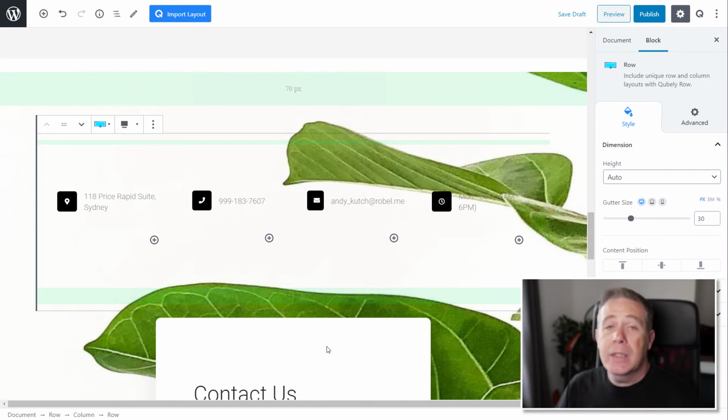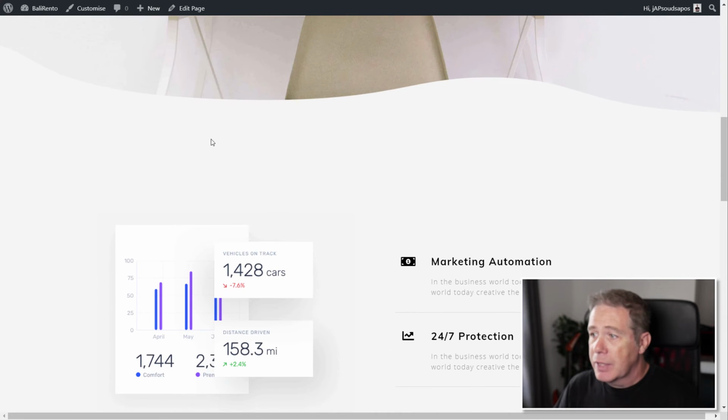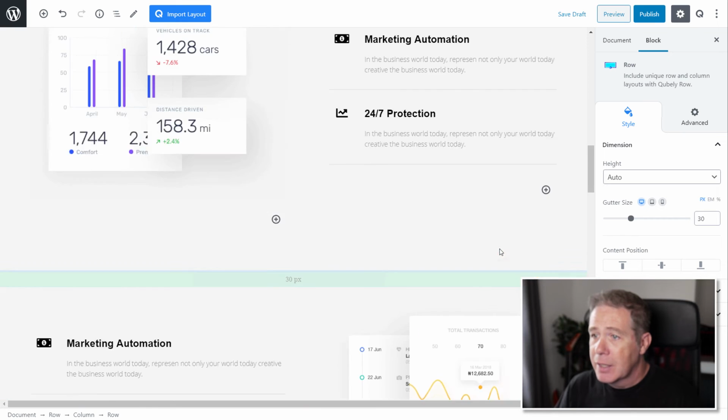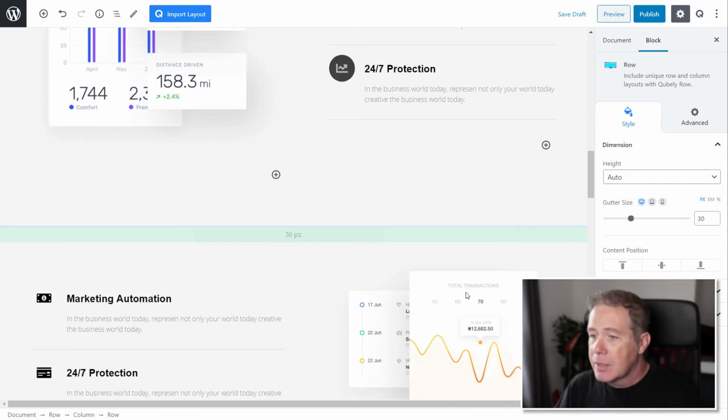Okay, so we've seen how to take these building blocks, how to build things up, and if we jump over to our preview, you'll see that everything is in place. There's a lot of things that look nice. Again, this shape at the top, because we've edited the settings, we're not seeing that reflected inside here, which is a little bit frustrating.